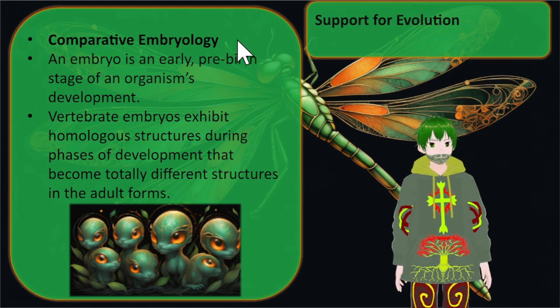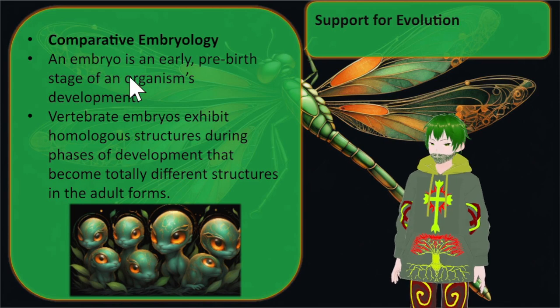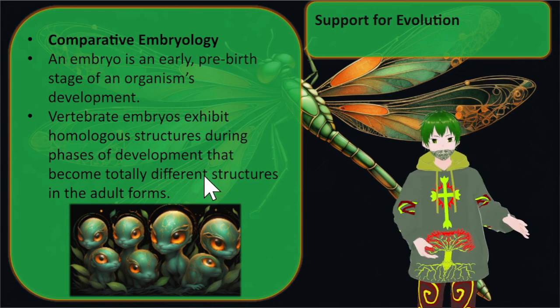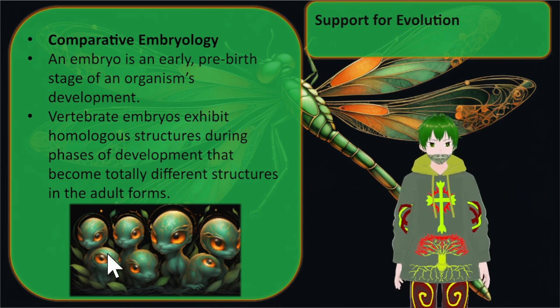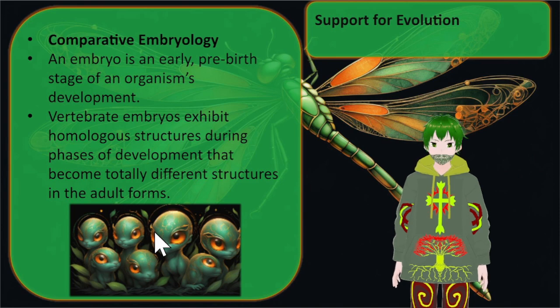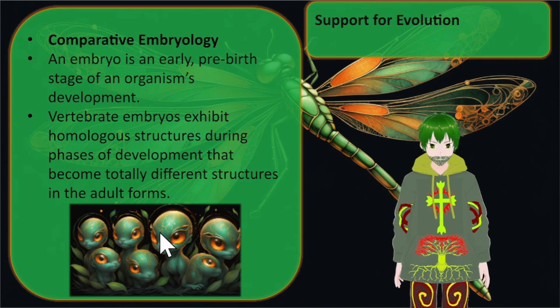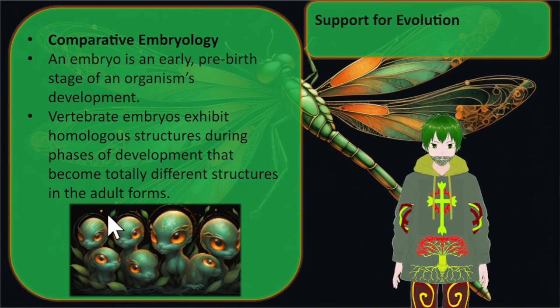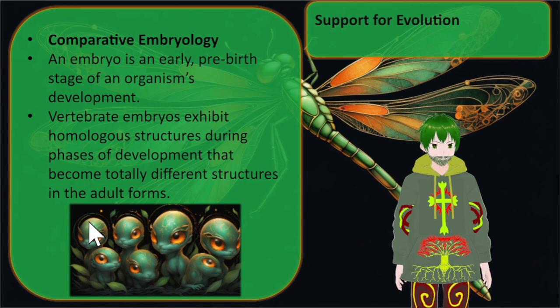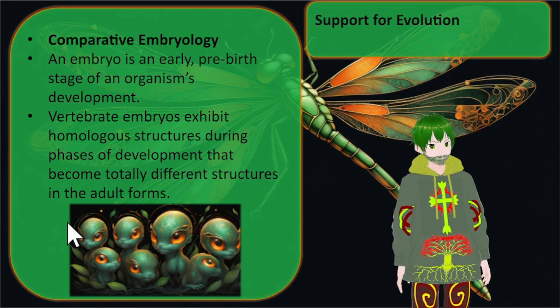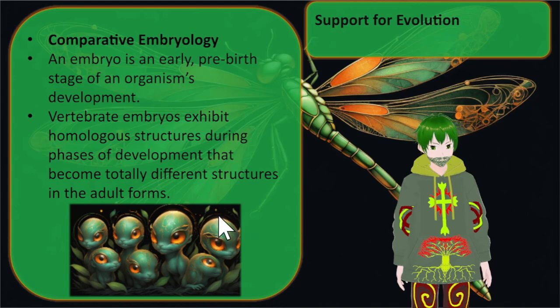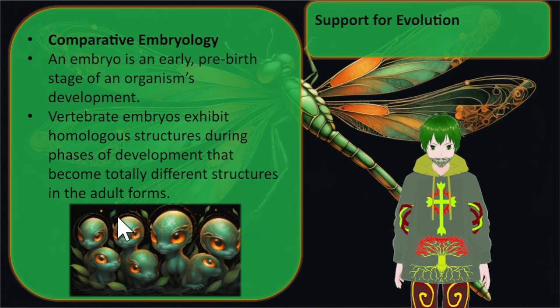Now, comparative embryology basically tries to say that at a certain stage of development, the embryos all look pretty similar to each other, and then they differentiate out from there to their different structures or the different organisms. Well, the problem with this is that if you go to the very earliest stages of embryological development, your zygote stages and shortly thereafter, most organisms have very different embryos. They look structurally very, very different. Then they kind of converge to a point where they start looking similar again, and then they diverge back out to looking very, very dissimilar.